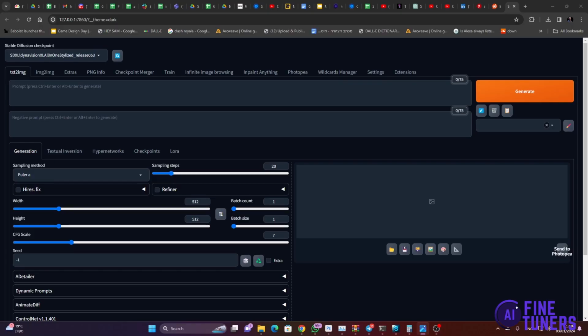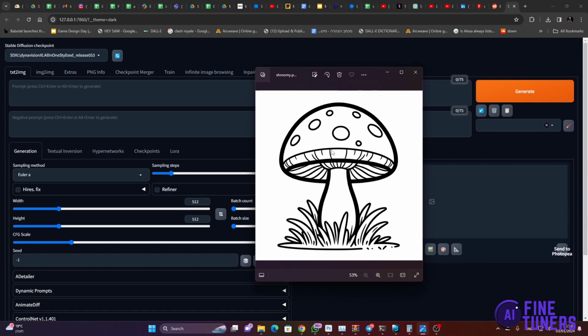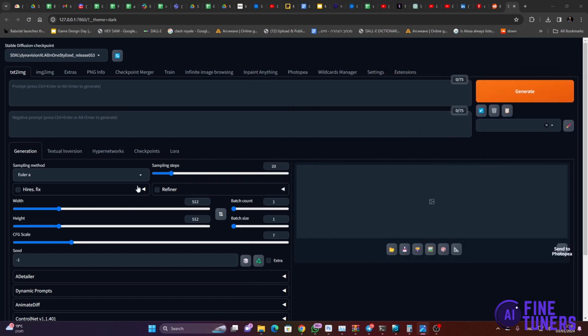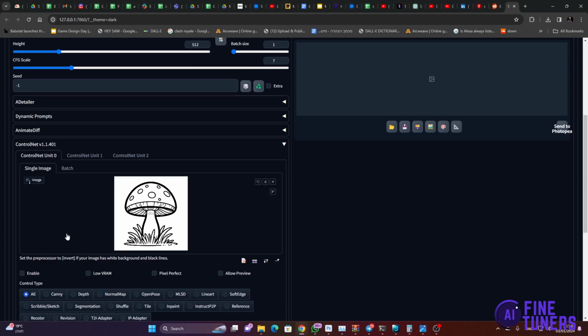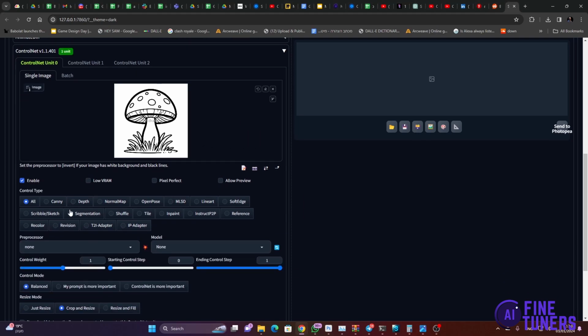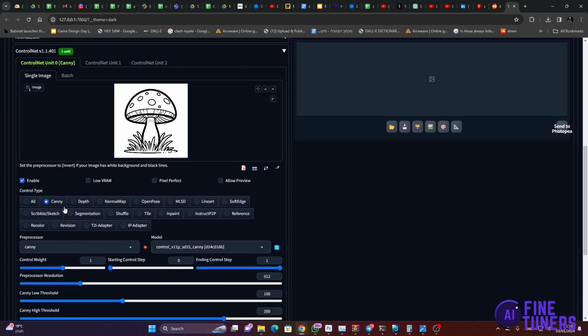Okay, so this is Automatic 1111 and I want to turn this lovely line art into a 3D lush mushroom. So I'm going to use the Dynavision XL model, which is a very 3D cartoonish model. I love this model. And I will immediately scroll down to ControlNet and drag my mushroom here. I'm going to enable ControlNet, use Canny, and make sure that I have the right model, not the SD 1.5 model, but the XL model, because we are using an XL primary model.